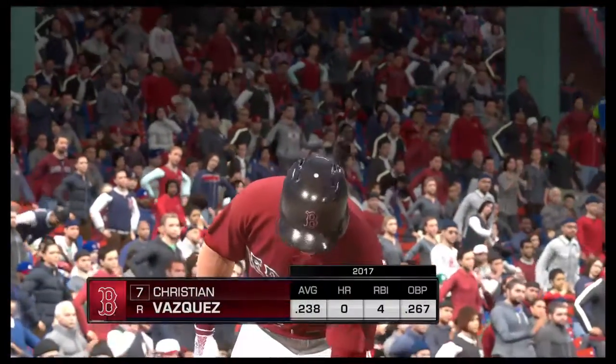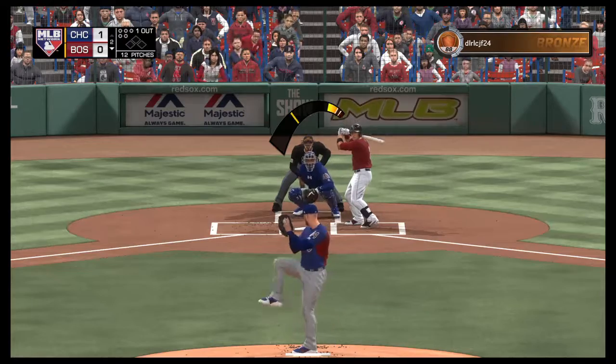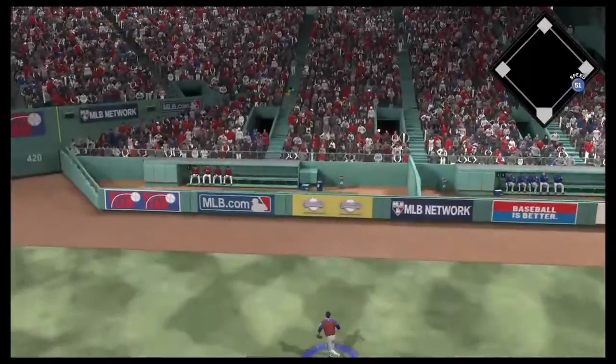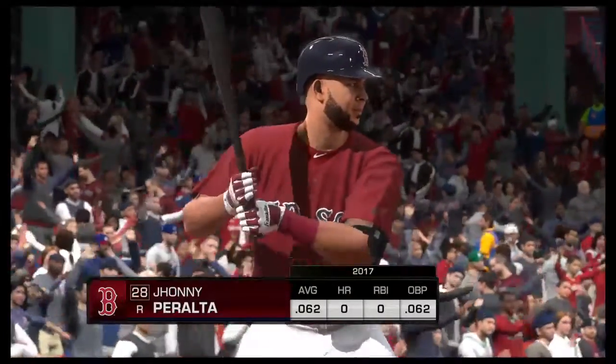Batting 6. Now at the plate, Christian Vasquez. It's been a rough go for him at the plate as he enters this one with a season average in the .230s. Liner toward right center. And that will hop over the wall now as he'll be awarded second base here. It's a ground rule double.